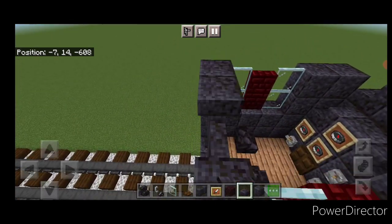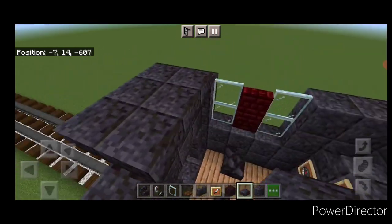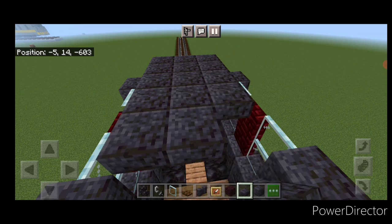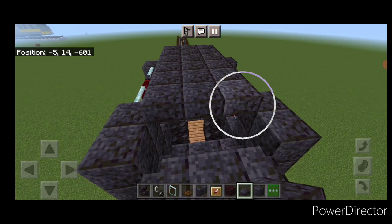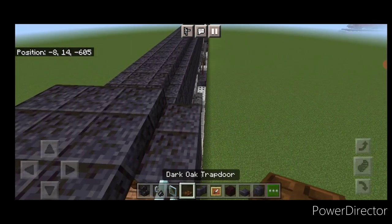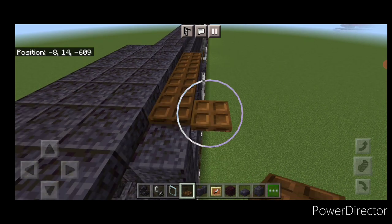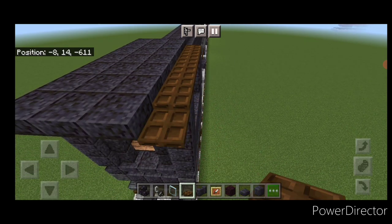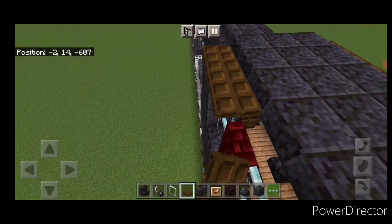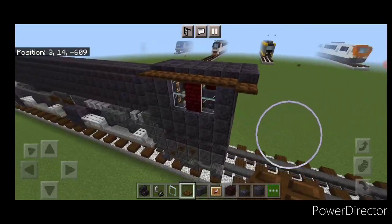Then for the top of the cab on the middle three, we're going to put three polished blackstone slabs, come out to the back by one, and we're going to bring it forward up the middle three until it's right here. On these outside edges of it, we're going to do a line of dark oak trapdoors. And it comes out to the back by one as well. Same thing on this side here. And now the cab roof is done.